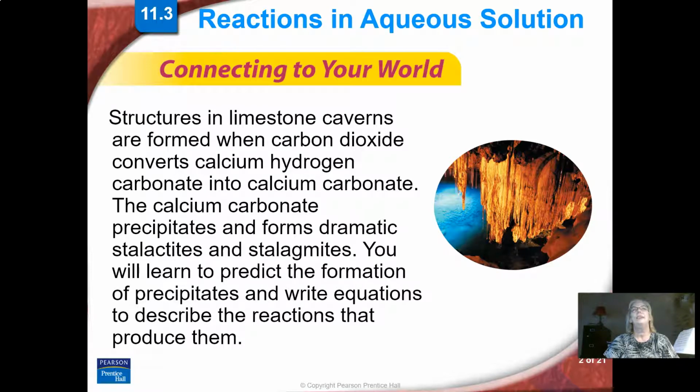An example of that is when limestone caverns formed, and carbon dioxide and water combine together and they form this carbonate inside of caves, stalactites and stalagmites. So this is a chemical reaction, a precipitate reaction. This is making a solid precipitate to make this in the cave, and net ionic equations, which are the hard part to get used to. So let's talk about it.